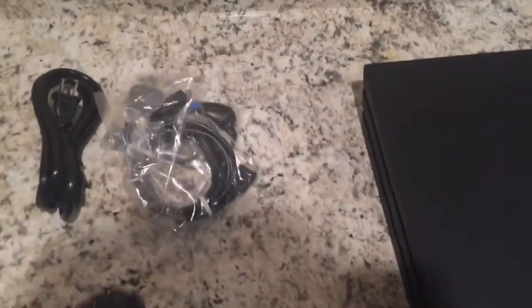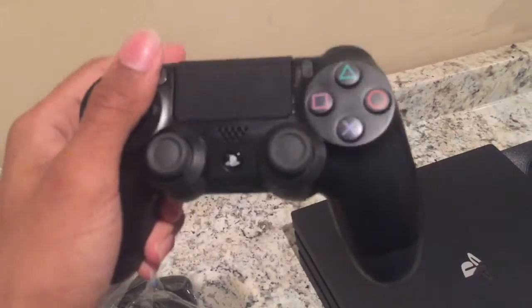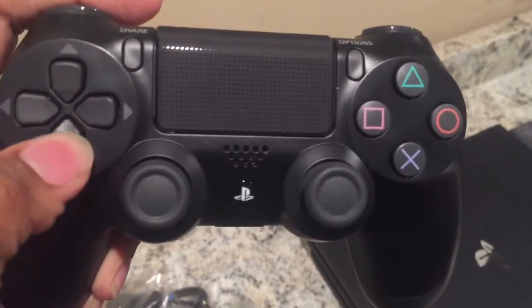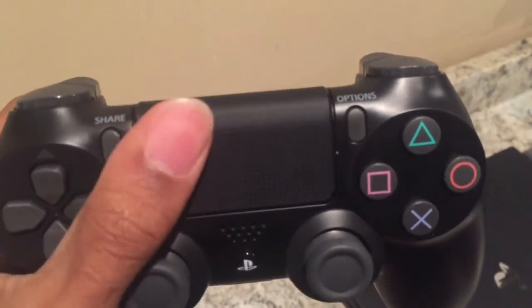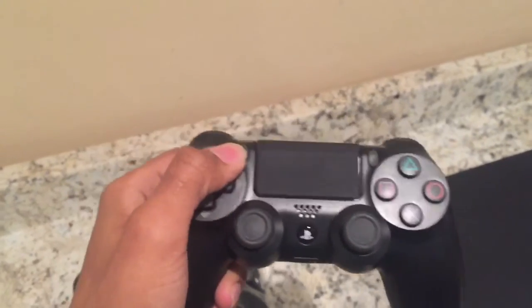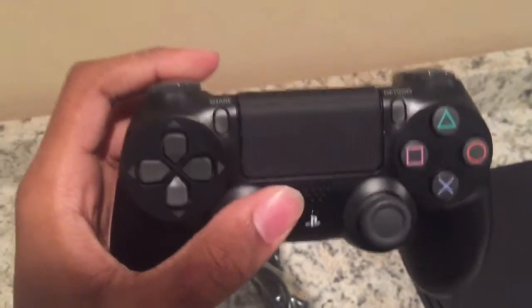So here we have what I'm guessing is the DualShock 4 - or are they waiting for the PS5 to come out with a new one? Feels different - kind of looks the same but it feels a lot lighter and more slippery. The buttons are matte whereas the other one's are shinier, and the circle around the buttons is shiny on the original DualShock 4. Right across the top of the touch bar there's supposed to be a light strip so you can get light indications when you're looking down at the controller.